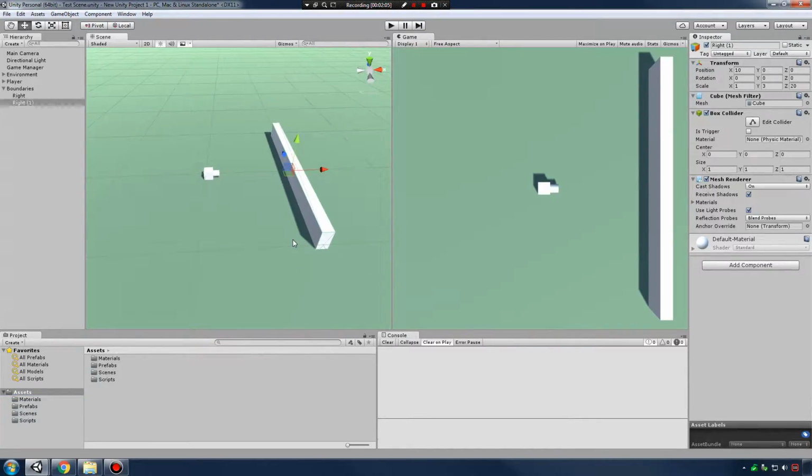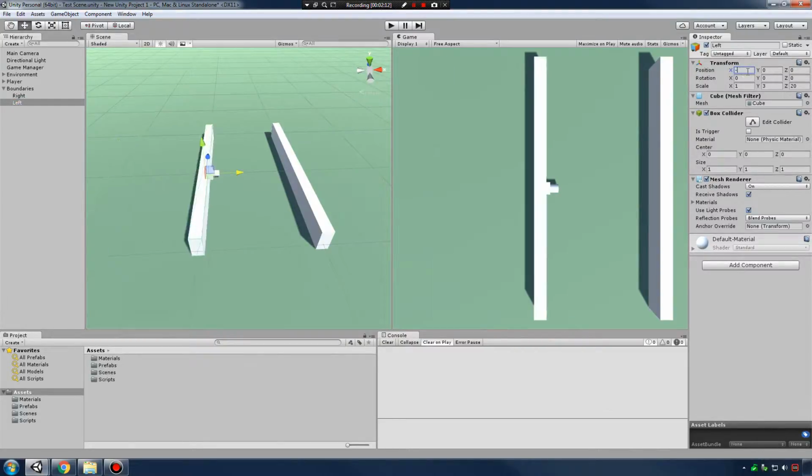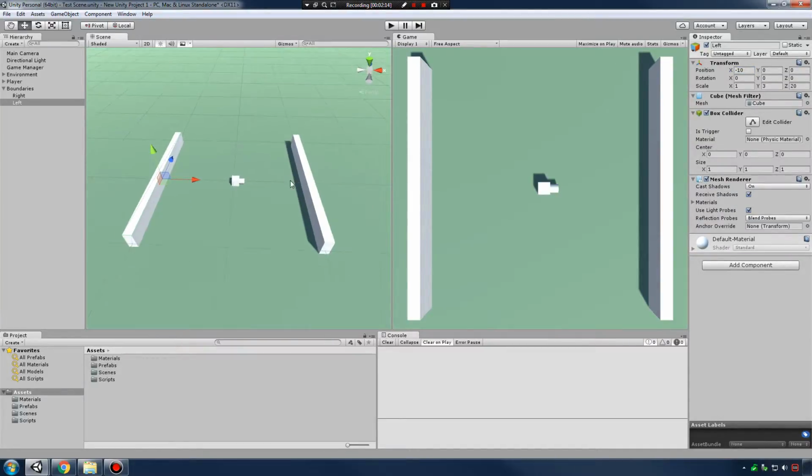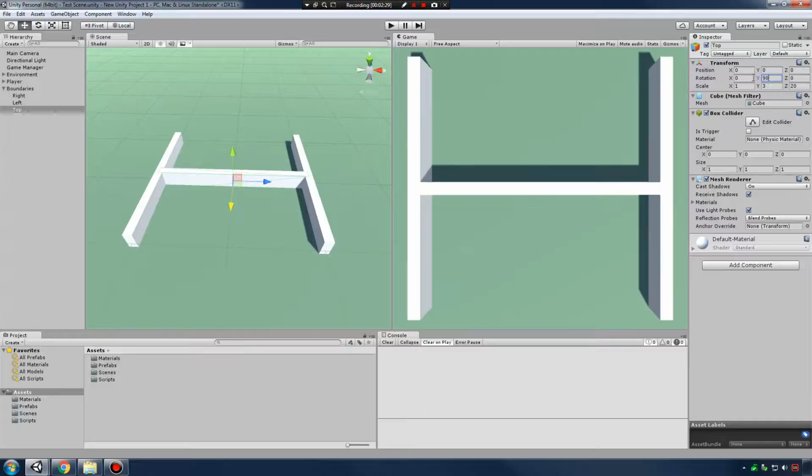All right. So I'll duplicate my right. And why don't I call this left? And we're simply going to do a -10. And then for my top and bottom, let's make our top one right quick. I'm going to go ahead and reset the X position. I'm going to rotate it 90 in the Y direction. This is very important to rotate it instead of recalculate the different scale values. This will be a nice way to keep track of the position and scale in later bits of code.